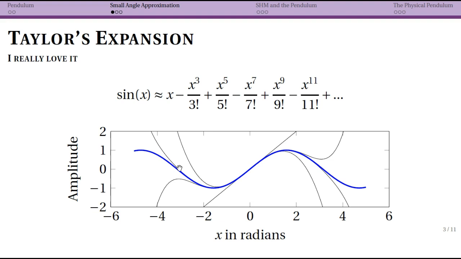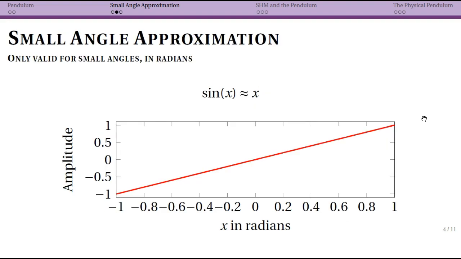So I'm not going to remind you how to do a Taylor expansion or where it comes from, but the point I wanted to make here was that from the Taylor expansion, each of these higher order terms is a smaller correction as long as you're right around 0. This was calculated around the 0 point, so that's where you have the highest accuracy if you're not actually going to include an infinite number of terms. So why am I talking about this, other than the fact that I really love it? Well, we actually need to use it here.